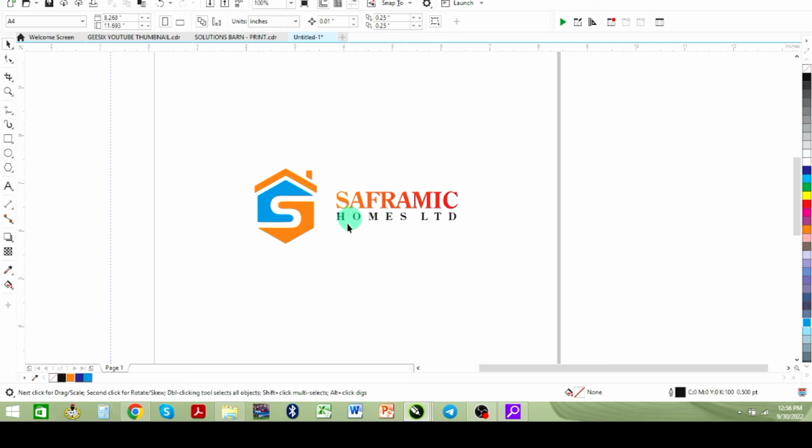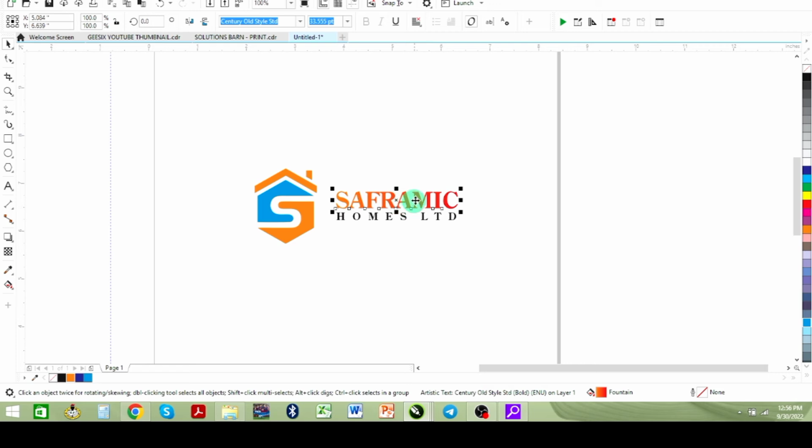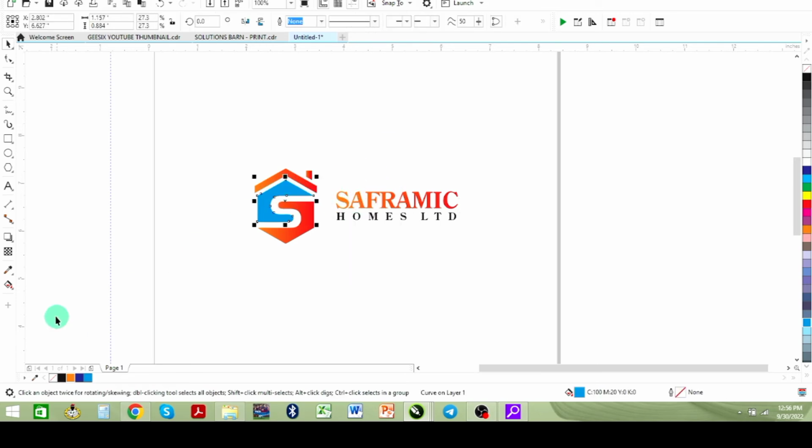Then the next thing I want to do now, I want to now add this same effect to this. I'll drag it with my right click, not the left now, right click, drop it on this, and I'll say copy this fill, copy this shade of color into this. So this is what you have. I'll do the same for this top side here, copy fill. So you can see how it's turning out. I'll do the same for this point, copy fill. And probably this side, should I make it red? Let me see what it's going to look like.